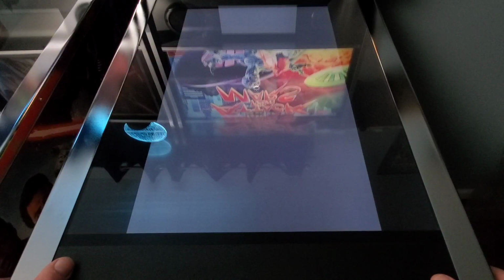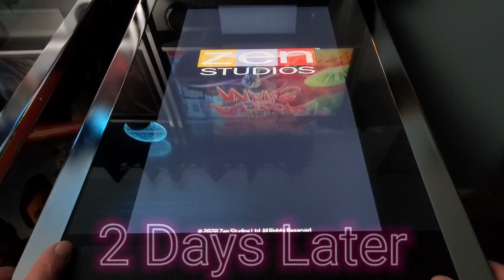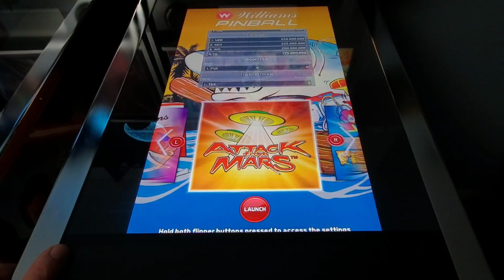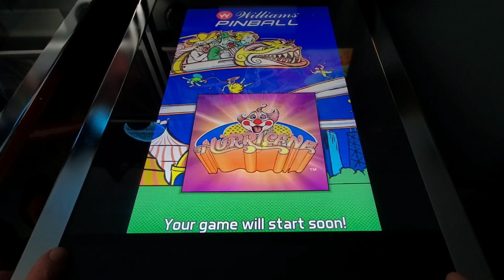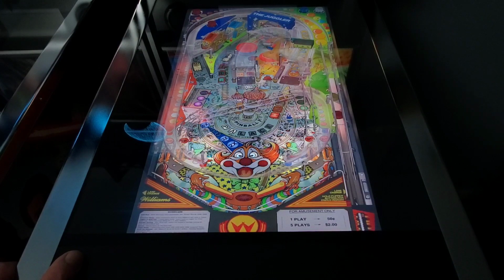Let's turn it on. Usually with the last chip, by now it would have shown itself. Like I said, it usually showed itself within an hour, 2 hours, at least a day. So we're almost 48 hours after the installation here. So let's take a look. Let's go back to Hurricane. Like I said, that was the first table that it showed up on. So it's looking pretty good for the replacement chip right now.